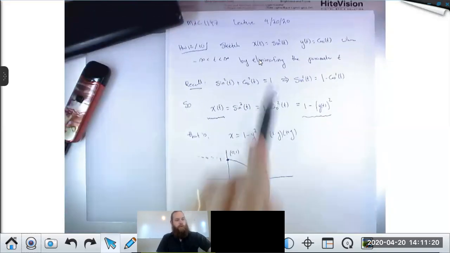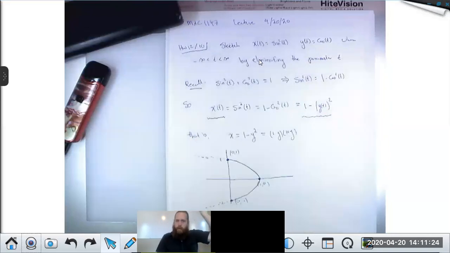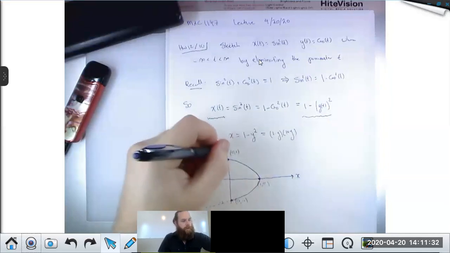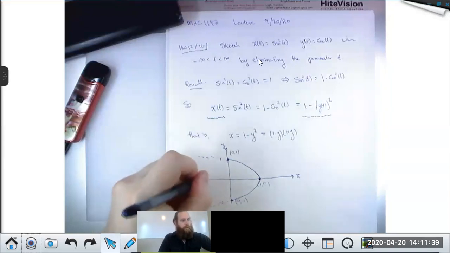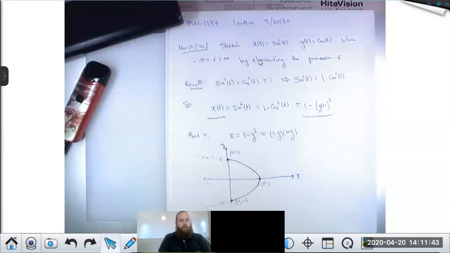Another way to think about this, as t runs from -infinity to infinity, sine squared of t is always positive. It bounces back and forth between 0 and 1, but I would never get an x value that is negative out of x equals sine squared t. So I would never end up over here where the x values are negative, right? This is like x equals -1. So it's definitely this piece of the parabola that I'm getting.